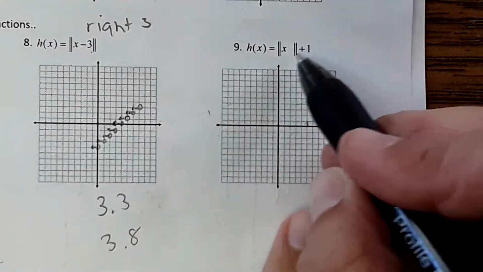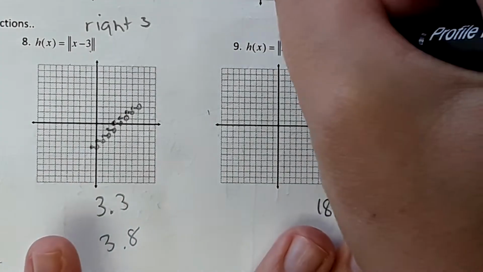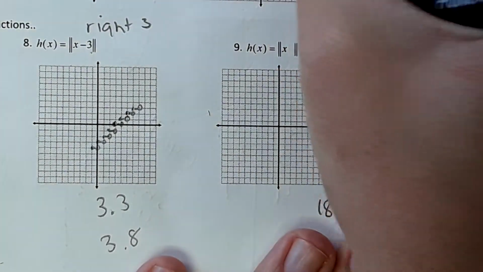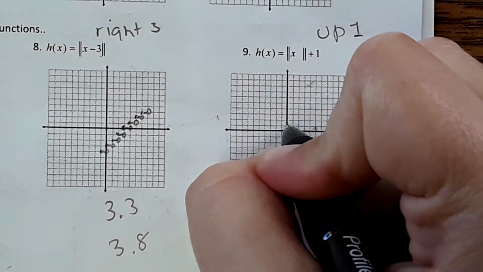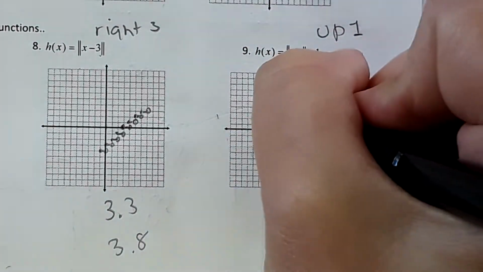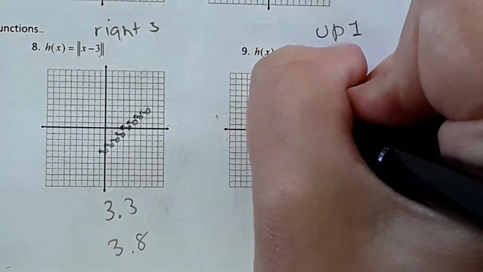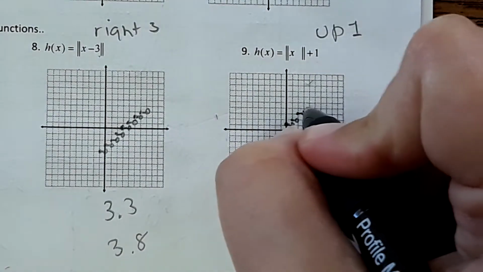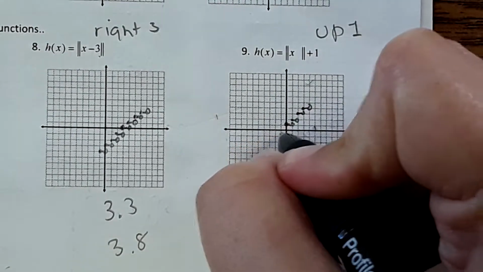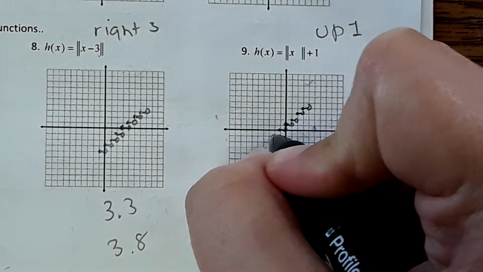And the next one, inside the brackets just x, and then it's +1 out. So this would be up 1. From 0, we're going to go up 1. So the closed dot would be at 1 on the y. And same idea. Yours might be clearer or worse than mine. Again, I'm not nitpicking, just put something on there.